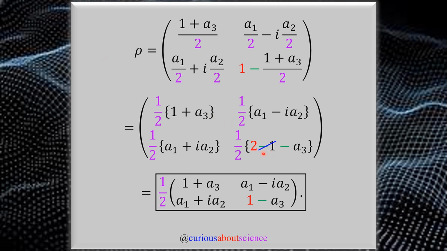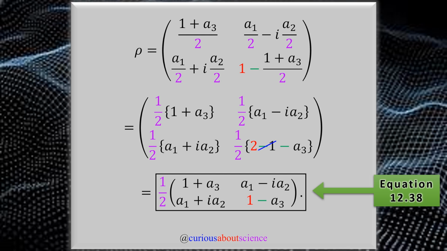Easy enough. Once we do that, this 1 goes to a 2 if we're factoring out a 1/2, and then this red one minus this blue, minus this 1 here that's crossed out in blue returns to a 1. But because every single component has a 1/2, we can factor it out of the matrix as a whole and get to equation 12.38, which is what we were trying to do.